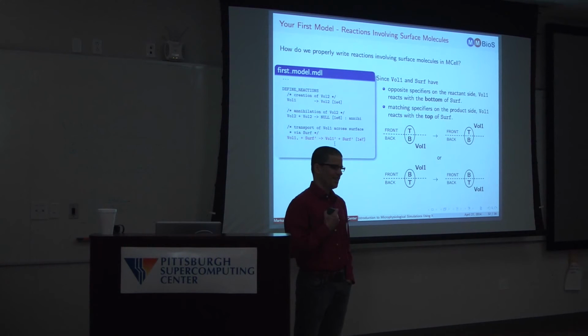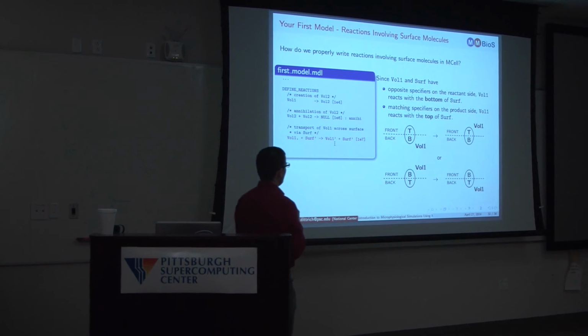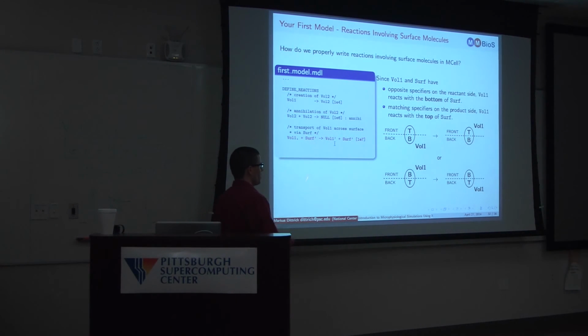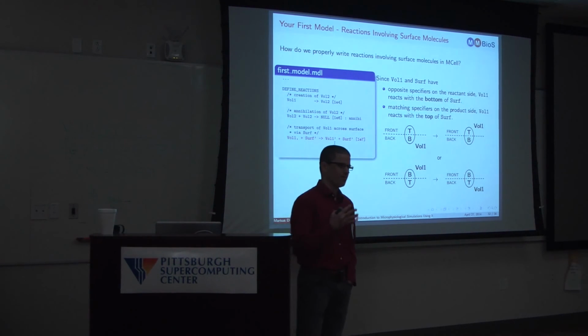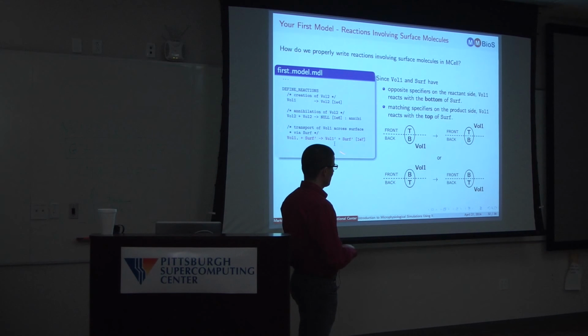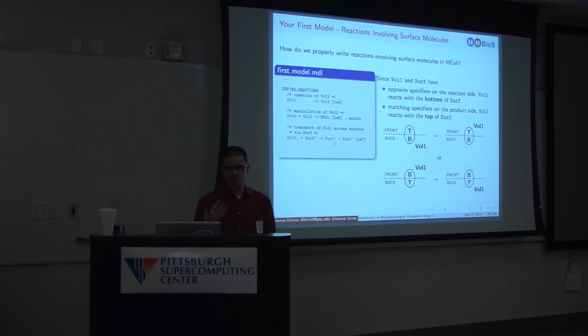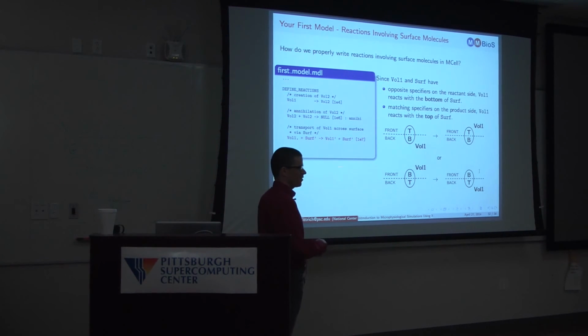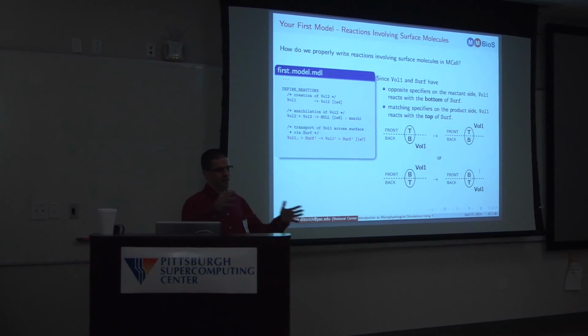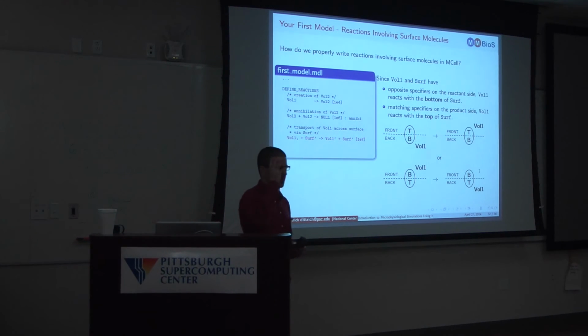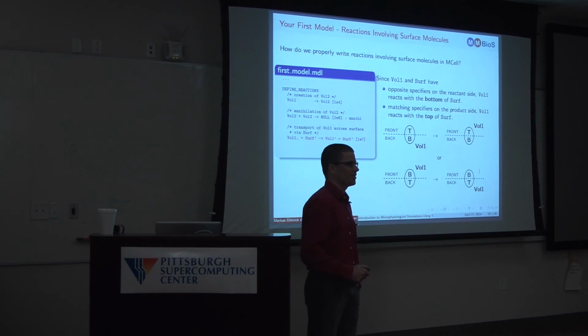And this is probably one of the most complex things about designing reactions in MCell. We have some additional documentation on how to do that on our website, and we can also talk about this more. So I realize that this is tricky, so it takes a little bit of getting used to. But hopefully once you do it more, it'll become clear how that works. I actually once in a while get confused myself, because if you have complicated geometry, it's not so trivial to keep everything in your head, so it's good to draw pictures.